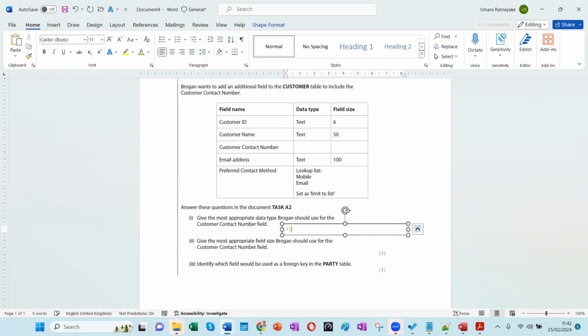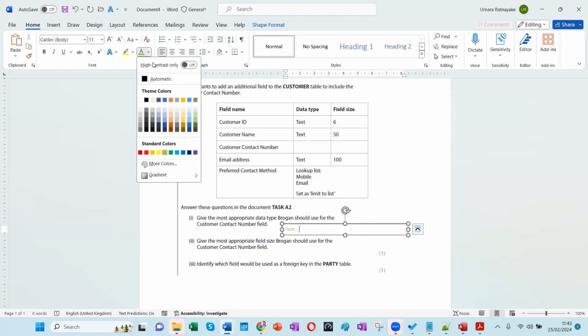You can put only 71. Even if you put 07, the 0 will be omitted. So the most appropriate is text. Okay. Why? Because of leading zeros.